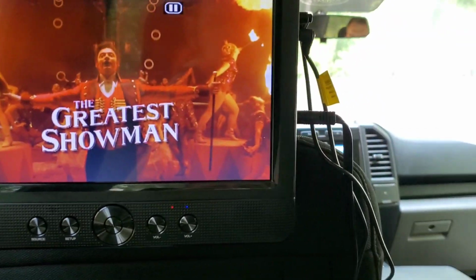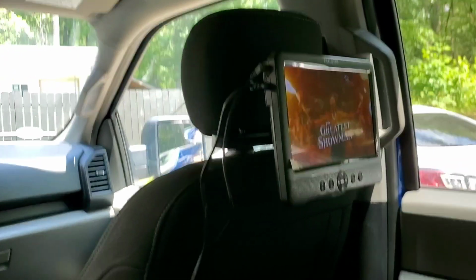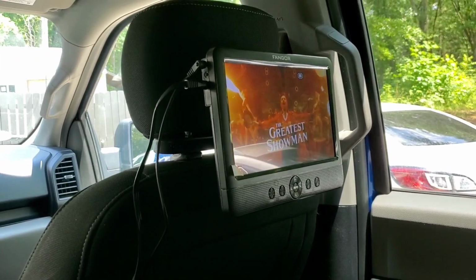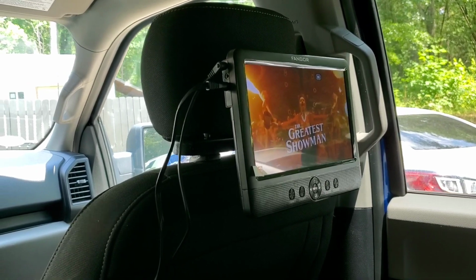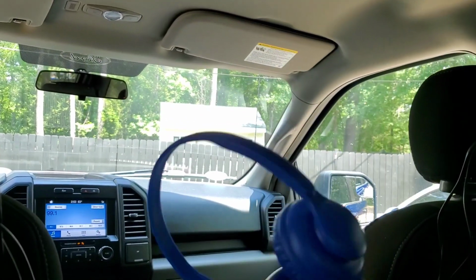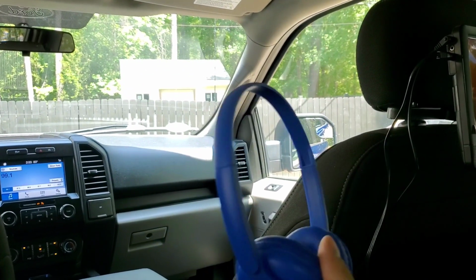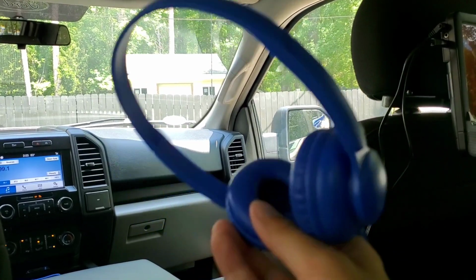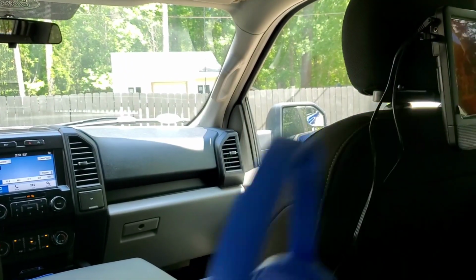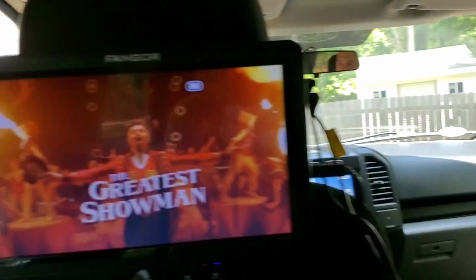Okay, so the sound is not super loud. However, I feel that it's loud enough. And then the headphones. Now, these are just cheap Walmart headphones. They're like $10 a piece. I'm not going to be able to really test these for you guys and let you hear what they sound like, so you'll just have to take my word on it. So that's it for that.